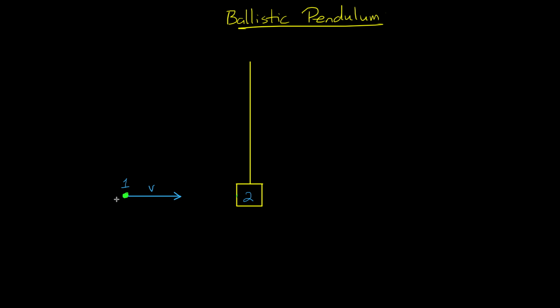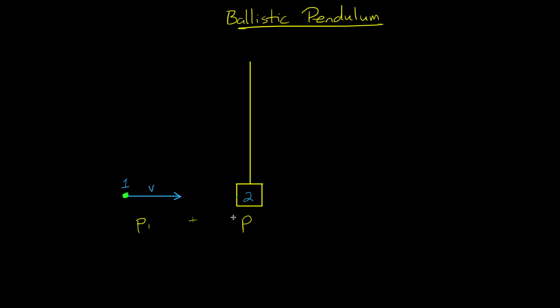You can see that the projectile is moving at a very high velocity, and so we can see that this has a relatively large momentum. Whereas over here you can see that there is no momentum at all, because the wooden block is stationary, it's not moving. So the momentum of this block is actually 0. Let's go ahead and break this down.